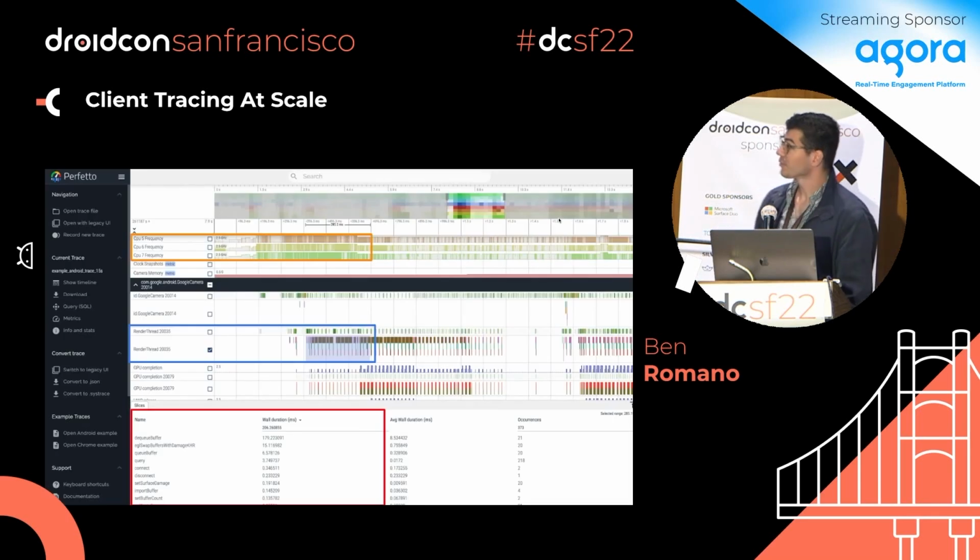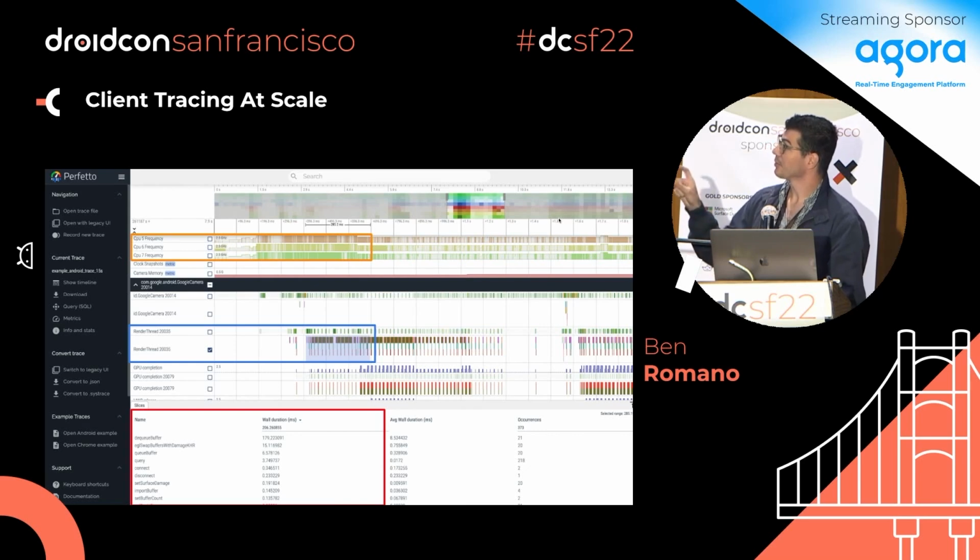And so this is what Perfetto's UI looks like. It's very overwhelming at first, but it shows three key areas. At the top, we can see some system level stats. We can see CPU frequency on a per core basis, so pretty nitty-gritty details.